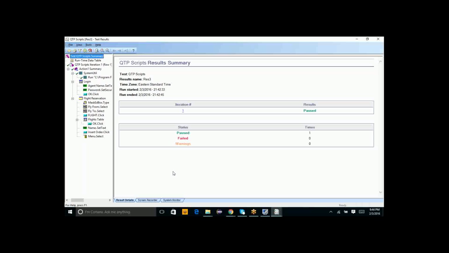So why is it showing passed 1 time, failed 0 and warnings 0? It means among all the steps in your QTP script, one of the step statuses is passed, there are no failed ones and no warnings at all, so the overall summary you got is passed. But if I have 15 or 16 steps, why is it showing only one step as passed?